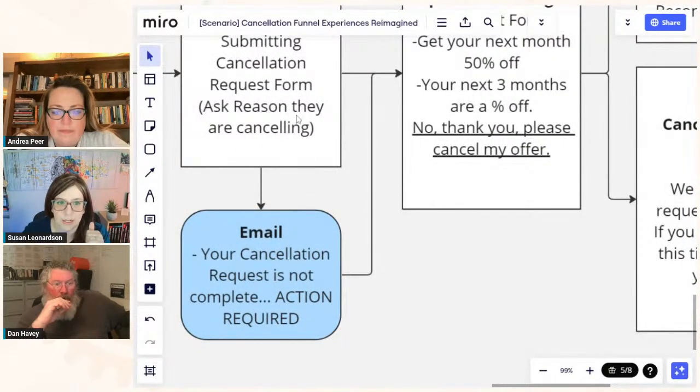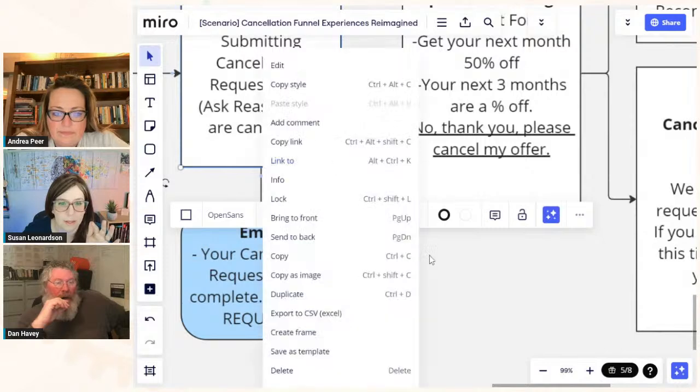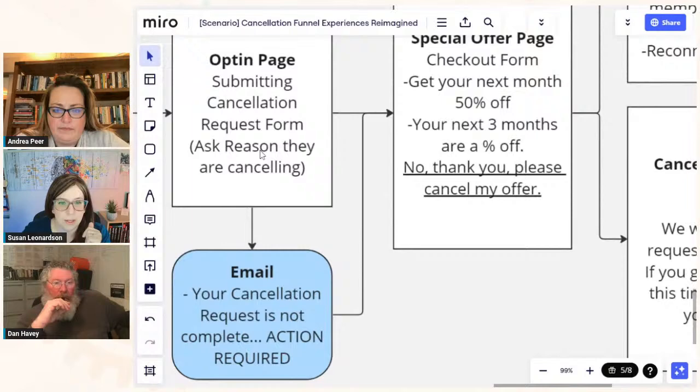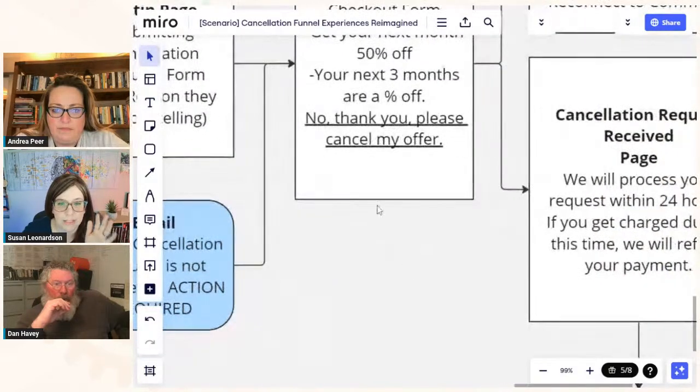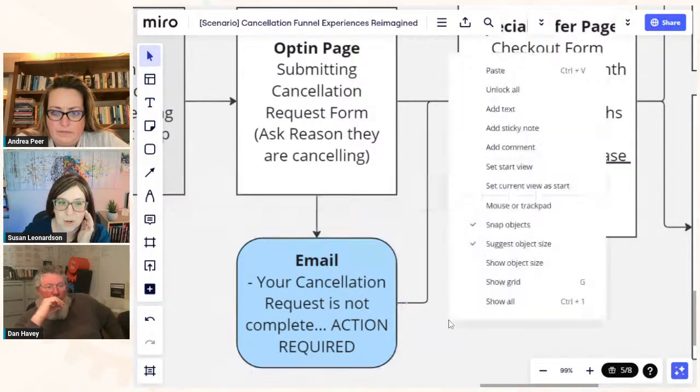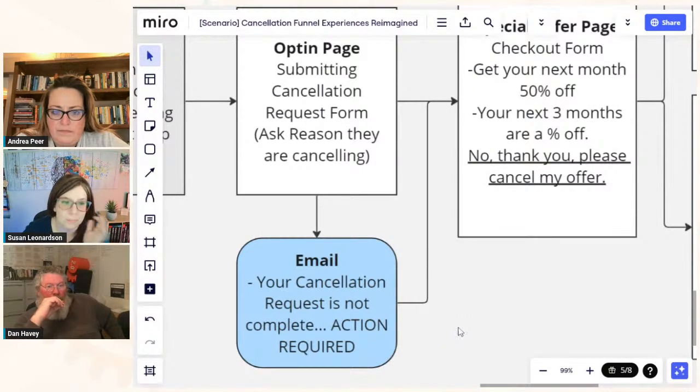Maybe you do have a special notification that you get if someone's opted in. Maybe you still need to get notified if someone's just done this opt-in step, because you or your team member could go in and check: okay, this person said they would cancel. We see that they didn't make a choice, but they're about to get charged. You can move their charge date out. So maybe you change the date of their next charge out a week while this process has a chance to take place. That way you don't have to deal with the refunding or an upset person because they just got charged. It's still a manual thing, but it could save you a lot of headache.